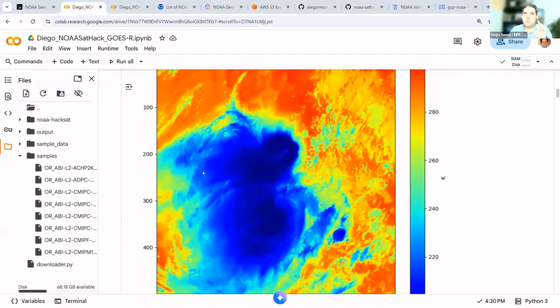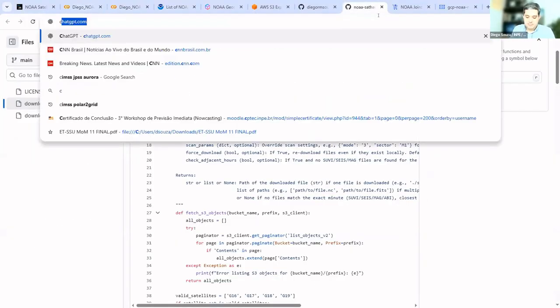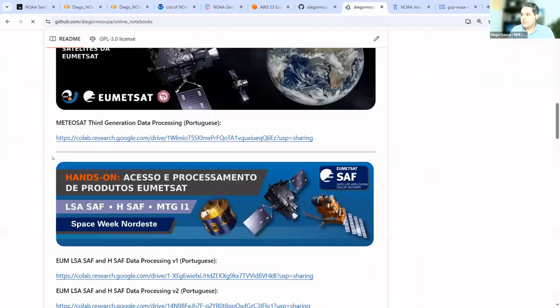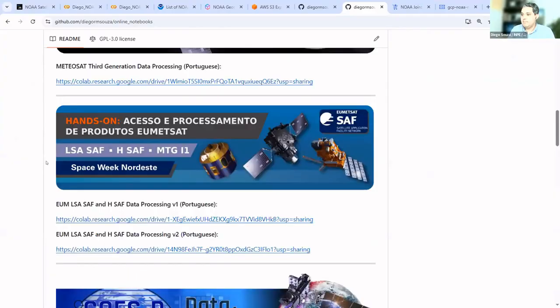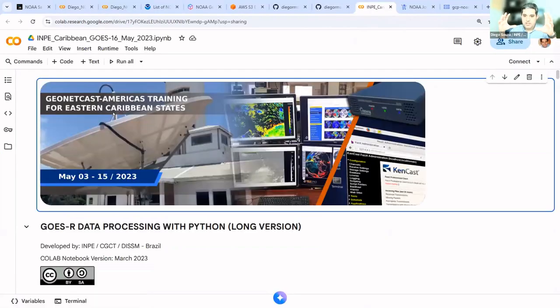No, we do not. What we have is, let me open it for you. Just a moment. Online notebooks. Let me quickly show you. This notebook here, which is also referenced in the slide deck, has one of the scripts showing how you can take the full disk and select a region to crop or reproject.